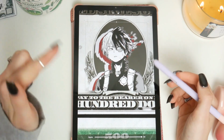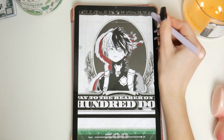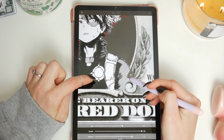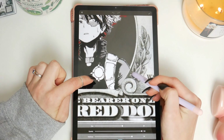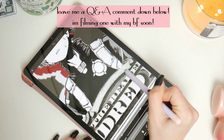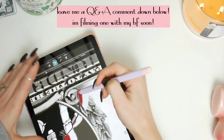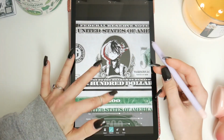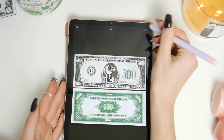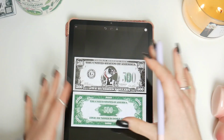All right, perfect. So now that we have this, we're gonna go over into my eraser button, which is up here, and just slowly start erasing these pieces that are outside of the frame. Self-explanatory, right? And then we're gonna hit the check mark once again to get out of the stickers part of the editing.